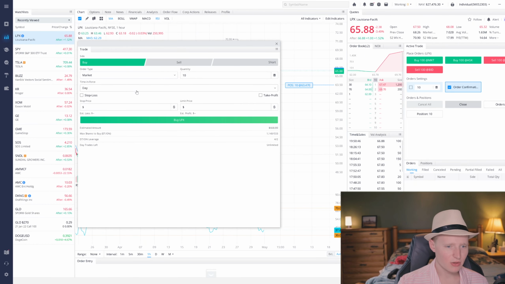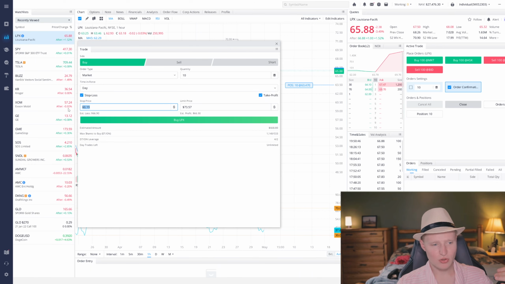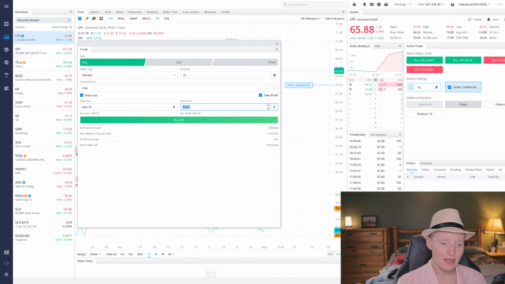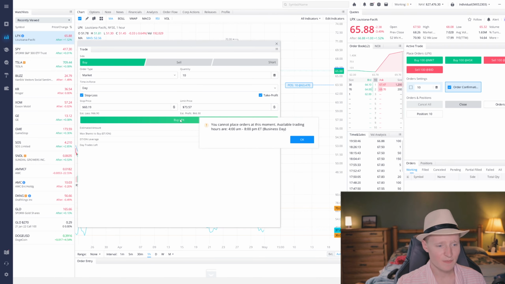And what we want to do is place a market order for buying, let's say, 10 shares of LPX. Webull also gives you the opportunity to set take profits and stop losses. So if the price goes too low, it will execute a market order at this stock price, and if it goes too high, it will execute a market order at this price. You can use these as your tools, as your friends, in order to mitigate some of the risk you're taking on these positions. So once you have this, you go ahead and click buy.